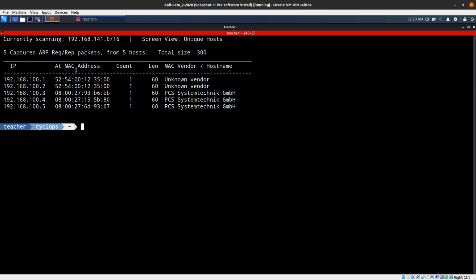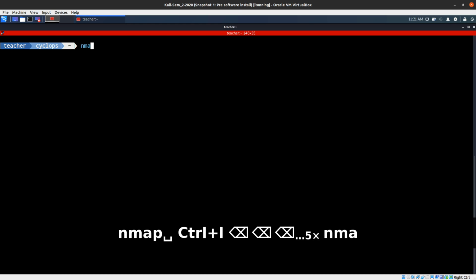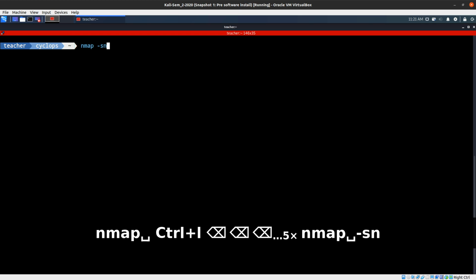Okay, so now we've got our list of hosts. The other way that we can do this is by using nmap. I'll clear my screen first. We'll do nmap -sn, and basically that tells it to ignore a port scan.